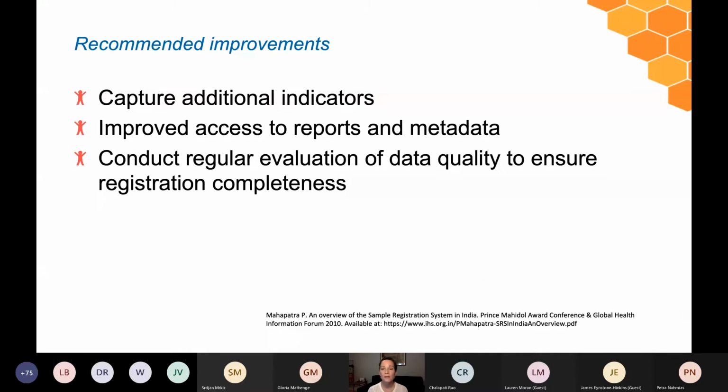So in brief, the SRS is a very reliable and trusted source of fertility and mortality statistics in India, as well as in China, which also operates an SRS. To improve the use of SRS as a data source to conduct inequality assessments, it would be beneficial to have more indicators than those currently available, but that goes beyond the SRS's focus of fertility and mortality statistics. Although reports are made available by the Office of the Registrar General, it would be beneficial to ensure that all reports are available within the 2-year period and to allow researchers access to the data for additional analyses. Finally, to ensure that the SRS is in fact a source of complete and accurate fertility and mortality statistics, it would be beneficial for the Office of the Chief Registrar to conduct regular evaluations to confirm the completeness of registration in the SRS for the calculation of these important vital statistics.